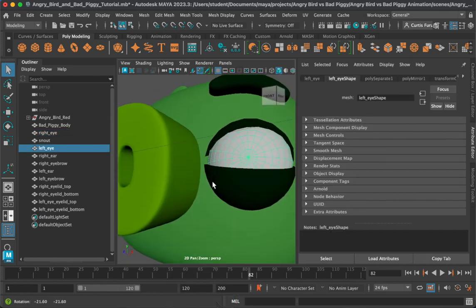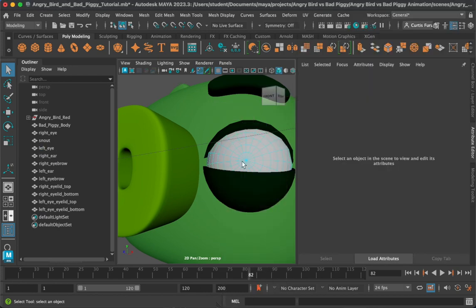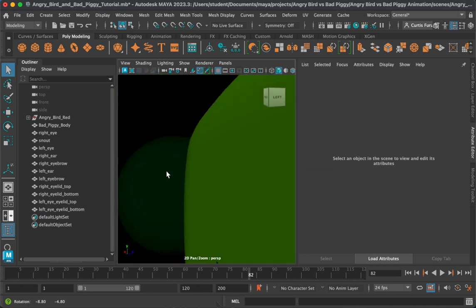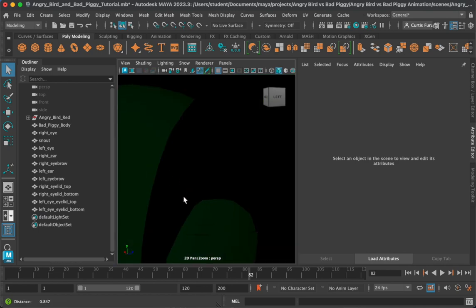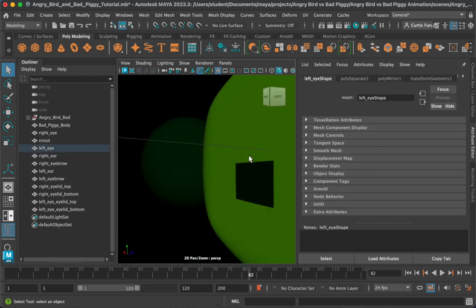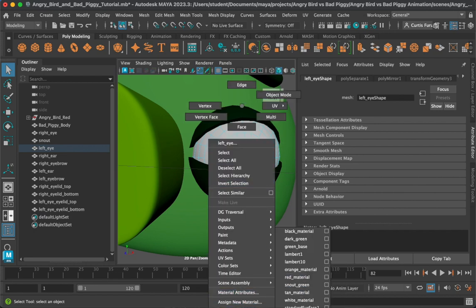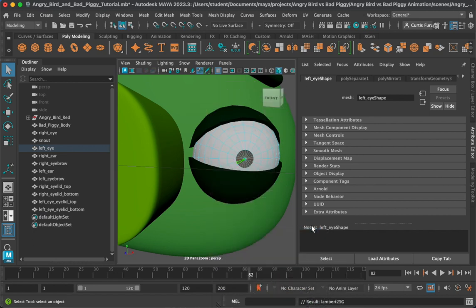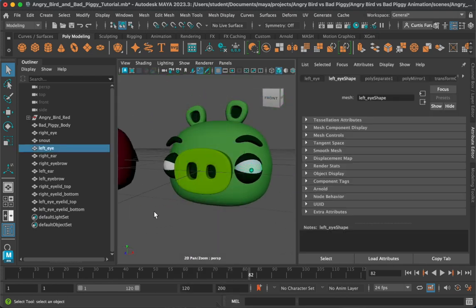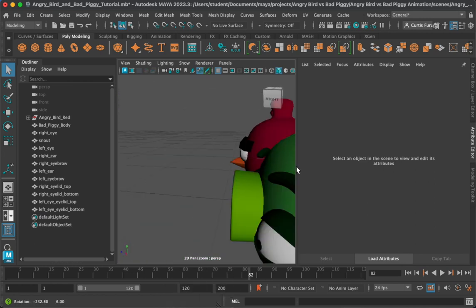Still creepy, but then we're going to go find the pupils. Now, one thing about the pupils for the Bad Piggy is that they are very, very small. So I'm going to go into this eye over here and select these faces right over here. Again, I'm in face mode selecting those. Okay, that should be good. And then assign existing material. I already made a black material for the pupils for the Angry Bird, so I can reuse it for this. Oh yeah, those eyes are very beady. Okay, and then we can use the same faces for the other one.